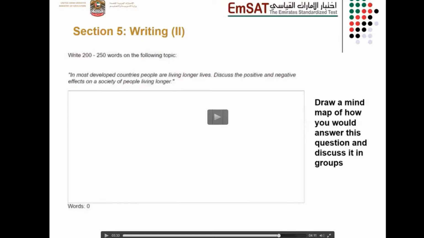And the positives. You don't have to talk about exercising or healthy food. The question is specific about the negative effects and positive effects. You need to have two aspects. One paragraph introducing the topic and expressing the points we're going to cover, one paragraph talking about the negative, another talking about the positive effects, and the fourth paragraph would be the conclusion, where you can weigh which is more advantageous or less advantageous for the society.